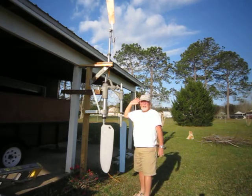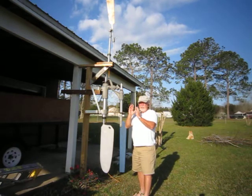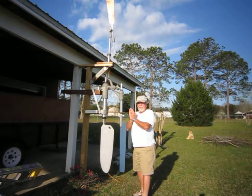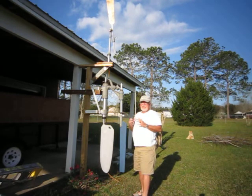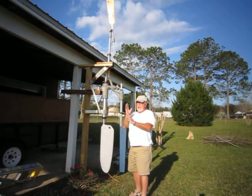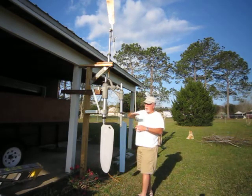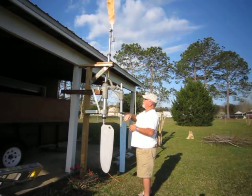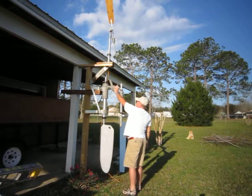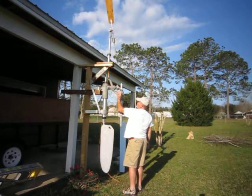When the wind blade reacts to the wind flow — in other words, you set it up so that it's right into the wind — if the boat changes course, the blade will no longer be exactly into the wind. It will react to the change in relative wind flow by turning either to starboard or port. When it does, the wires come down and turn this mechanism right here — one connected here, one connected here.